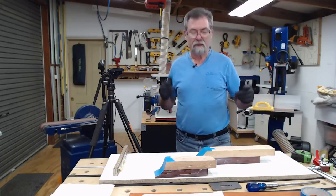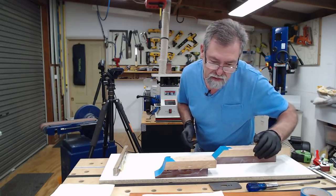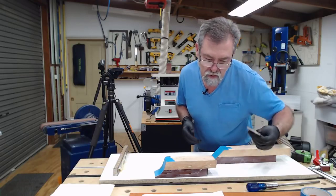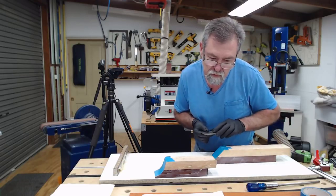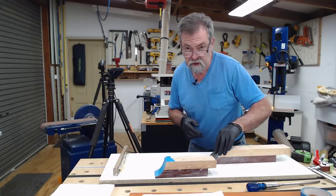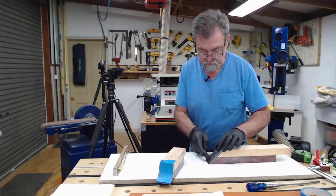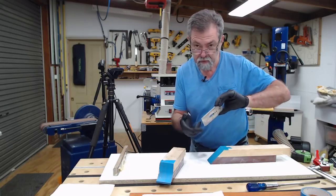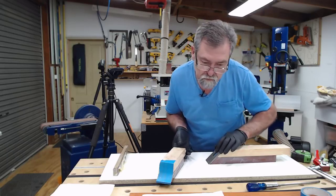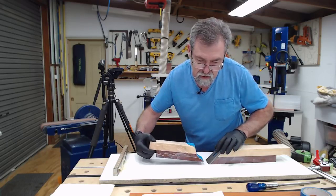Now, the exciting part. It says, place the blade beveled down on the blade bed, which is right there. I'll swing that around so you can see, right here. Remember, the bevel facing down. Then, and it's just touching the leading edge.